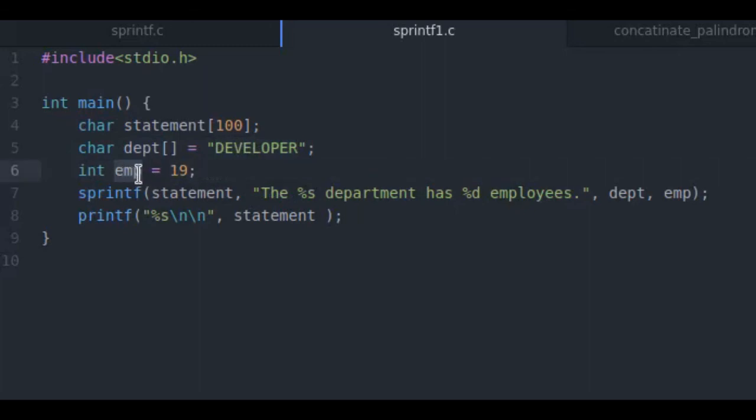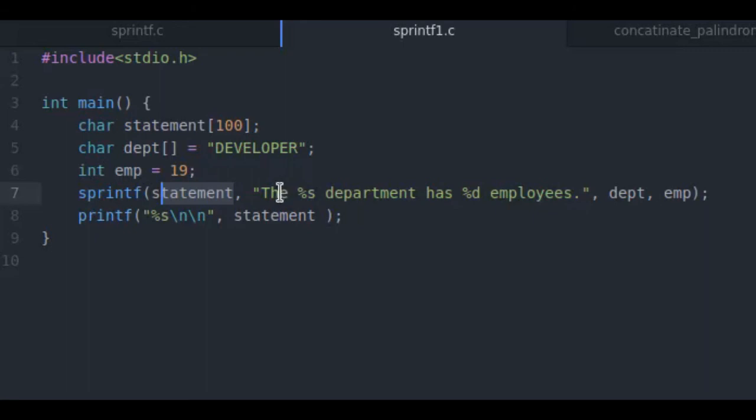And another variable is an integer, emp, which refers to the number of employees in the department. So sprintf just copies this buffer into the statement variable, the variable it's pointing to.